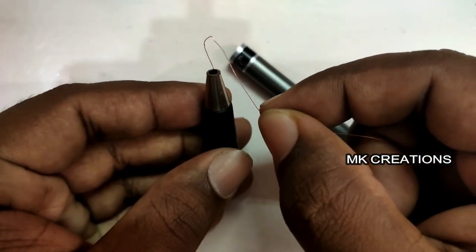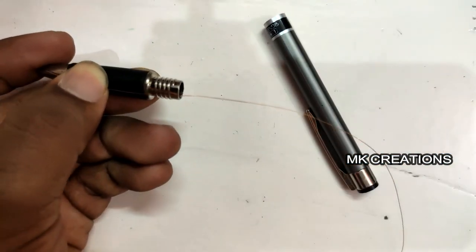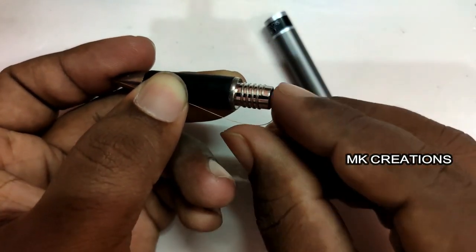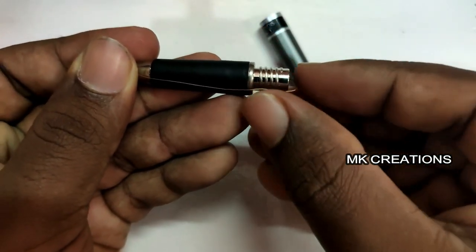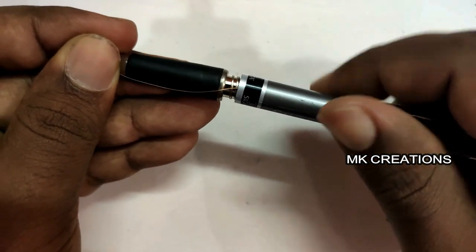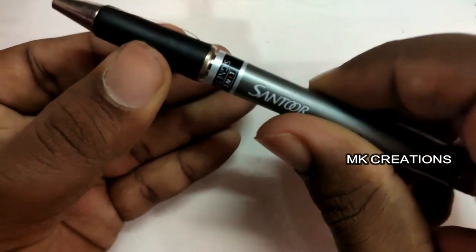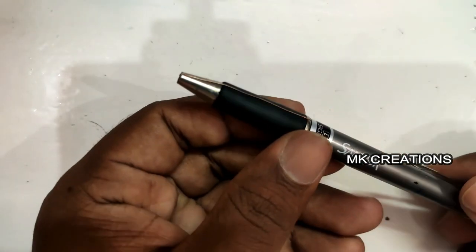If you have a pen you can use the other. I have a single wire to get the back. I have a single thread and I have cut the head material. If you need to cut, I will use thread all the way in the middle. You can cut the head with a small piece of thread. We can cut the thread on the bottom, cut the wire, and cut a thread in the back.